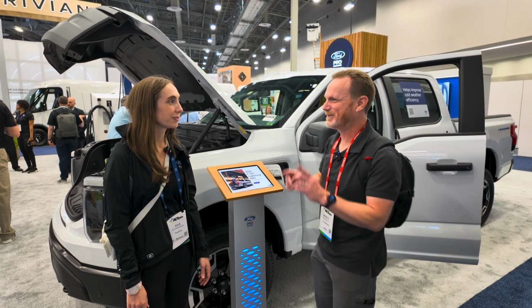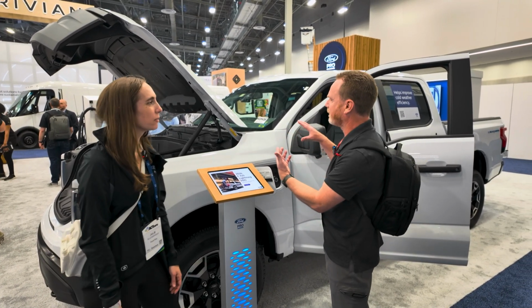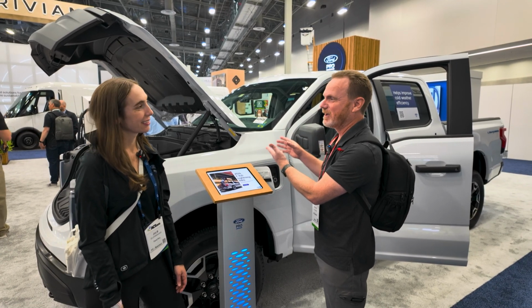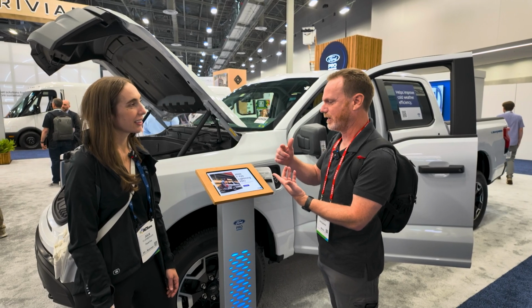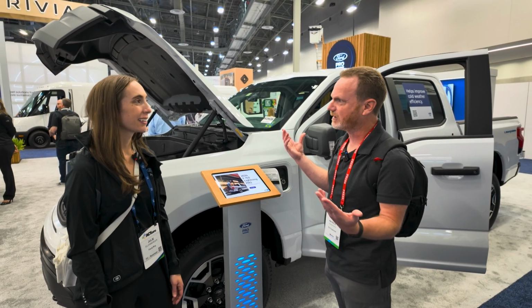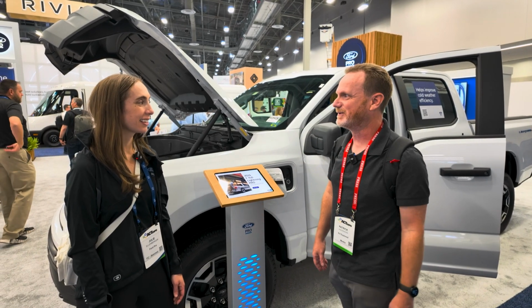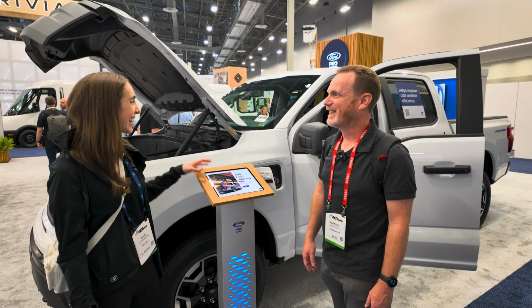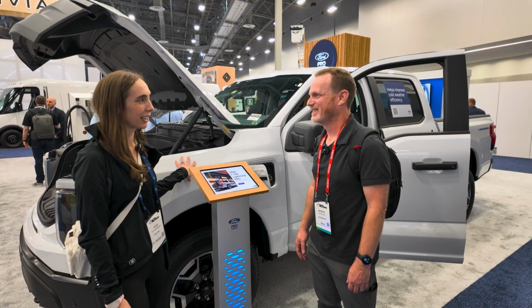I didn't know we were going in this direction, but now I'm thinking about it. You're not just buying a Lightning, although you can just buy a Lightning. As a small business owner, you're buying into this potential of EV charging knowledge, fleet data knowledge, tracking, all of that. So it's comprehensive. That sounds really cool. And like you said, it's a bargain. These trucks are phenomenal value right now.